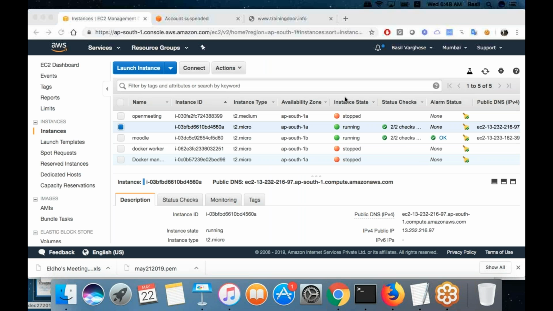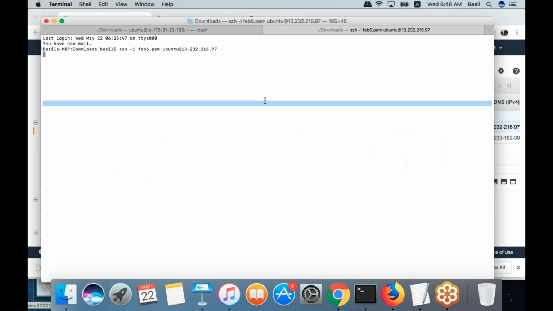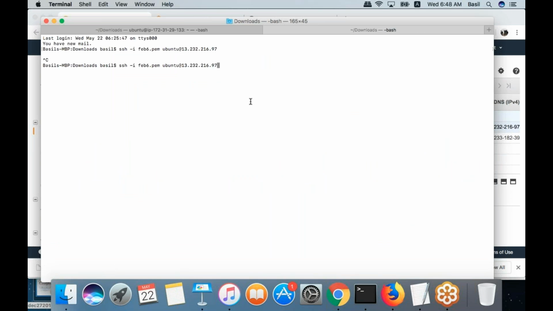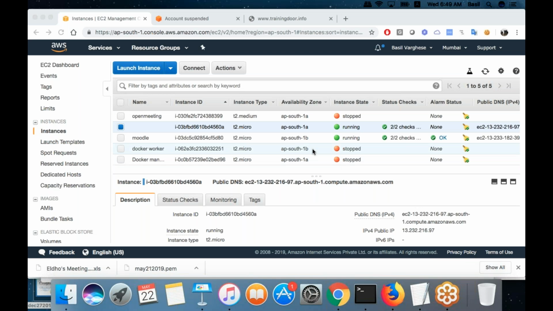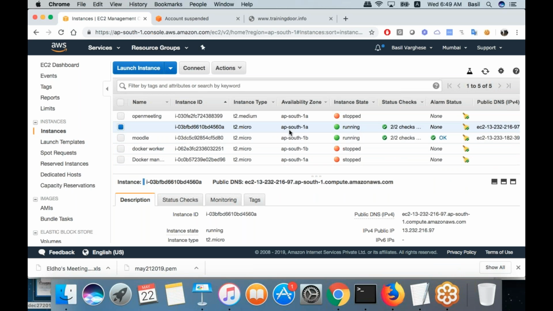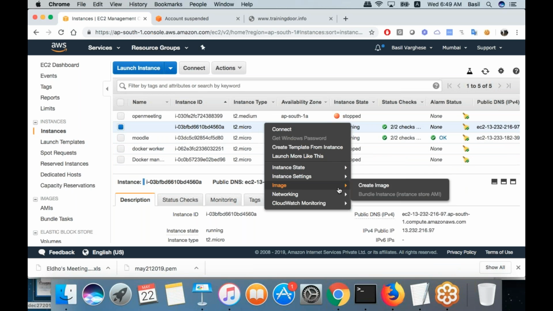It's not my problem. I think there is some problem with the AWS machine. I guess the instance you created is not running yet. Actually, it's in running state. You can try it again. But there seems to be some problem with the machine. Let me reboot it. You can reboot the machine from here itself. Let me reboot the machine once.